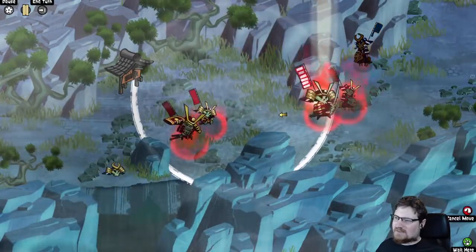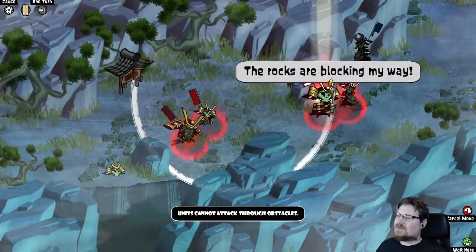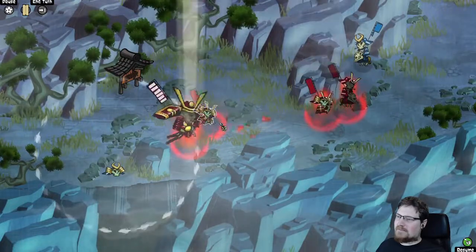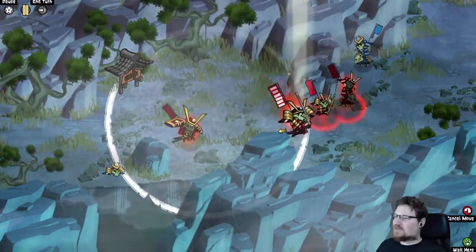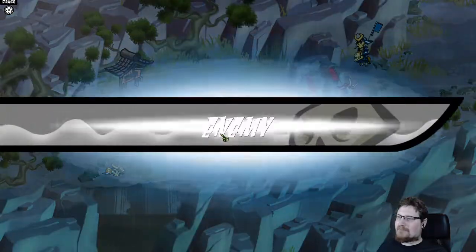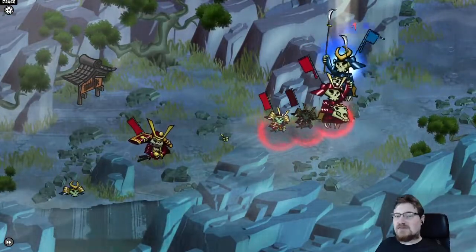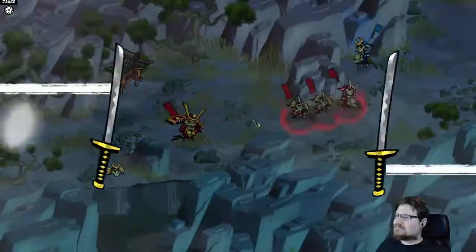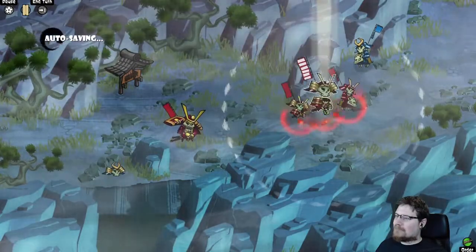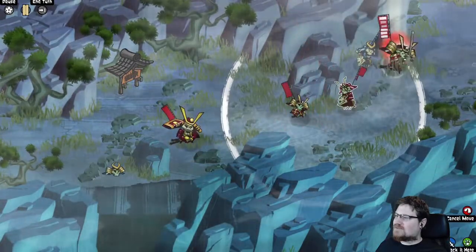Okay, move the rest up. Rocks are blocking my path. Units cannot attack through obstacles. You wait there. You move up as well. I'm guessing they're getting a defensive bonus from being near each other. And always good when a game gives you the opportunity to confirm that you're ending your turn. Okay. You move around.